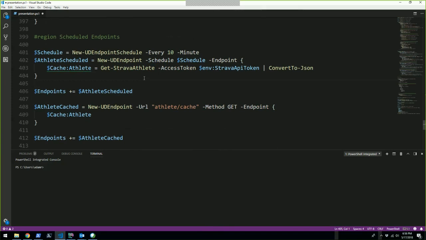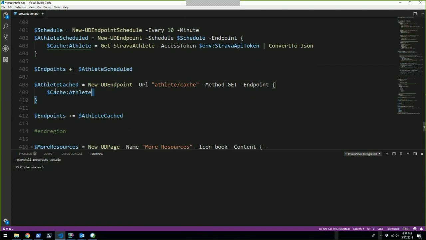So instead, I can introduce a scheduled endpoint and then store that data in the cache. It goes out to Strava, gets my activities, or actually in this case, it's getting an athlete, and it's storing it in this cache variable. And then I can use that cache variable anywhere else in UD. You can use it in any endpoint, and that data is just retrieved from that variable rather than actually going out to Strava or anything like that.